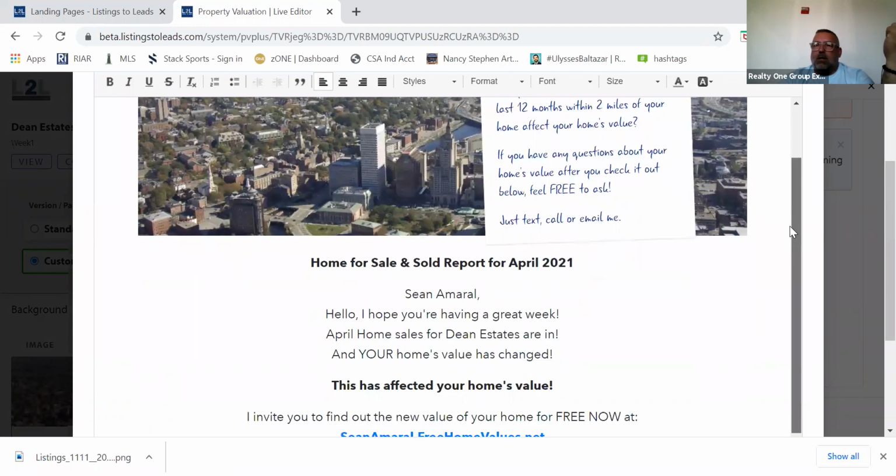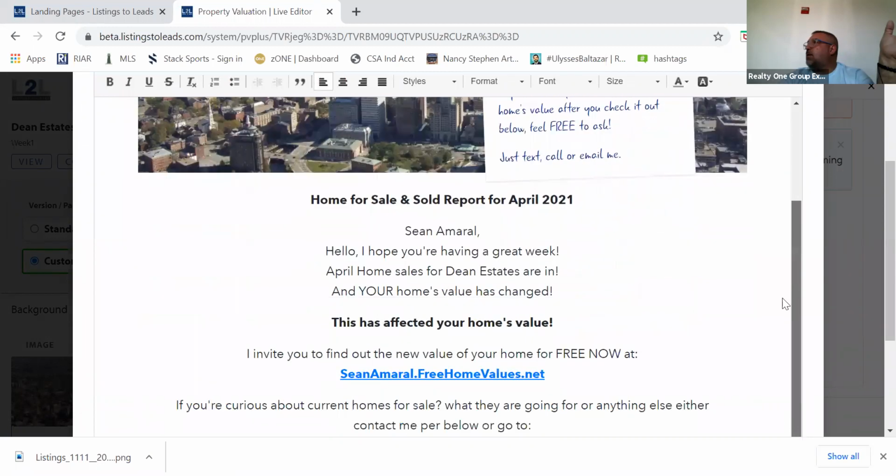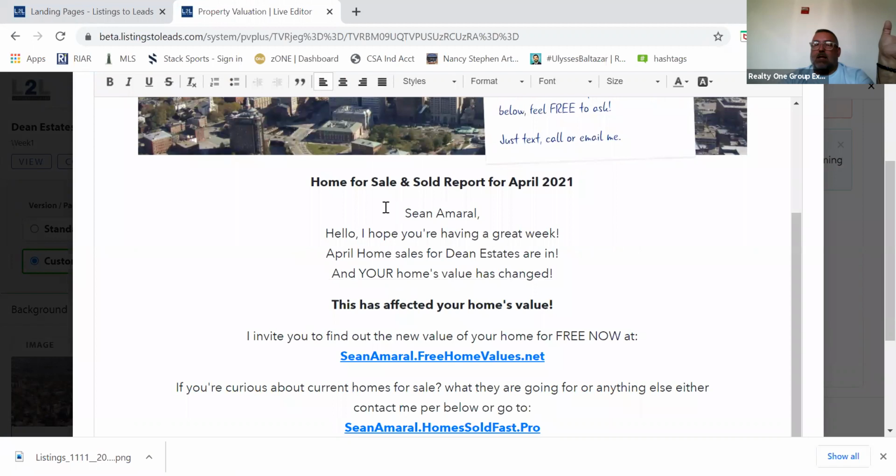I haven't typed a single thing. This is already done. It's basically saying, here's the homes for sale and sold report for April 2021, and it's got the links to that landing page, the same one we just created. So if you wanted to create a postcard out of this or a mailer to your neighborhood, you can just do it right here.